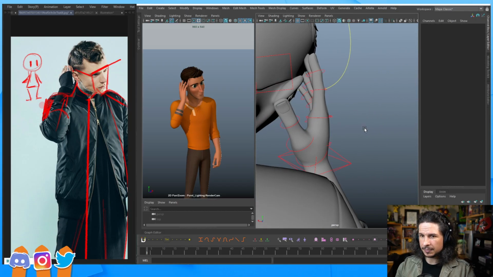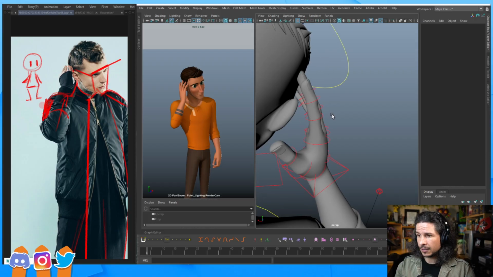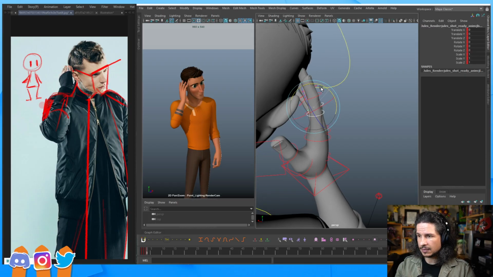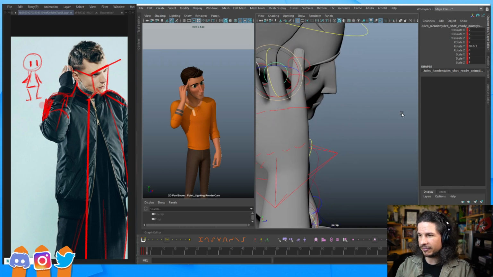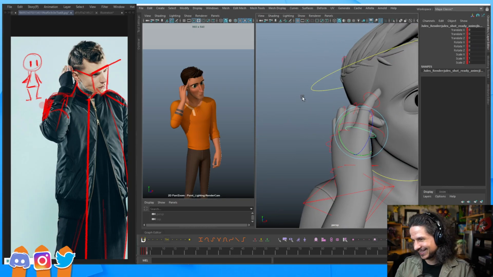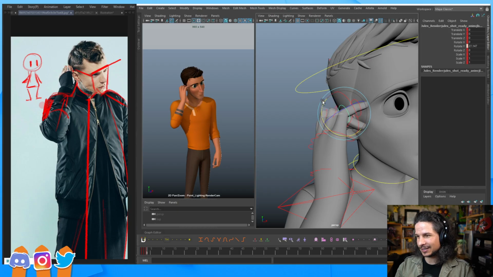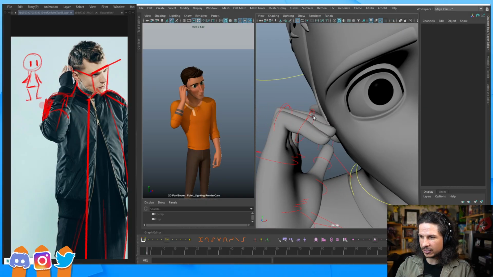And then let's just quickly pose out the fingers. So he's doing this. He's scratching his head. Which means that finger pose wise, it's going to be something like this. So he's going to be fancy. He's going to keep his pinky out. There we go. Let's just go full fancy. No, let's not do that. So bring that in there. And I'm just roughly posing this in. Once again, you don't have to go full hand posing right away.